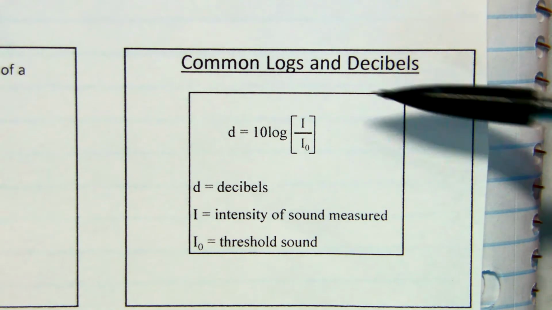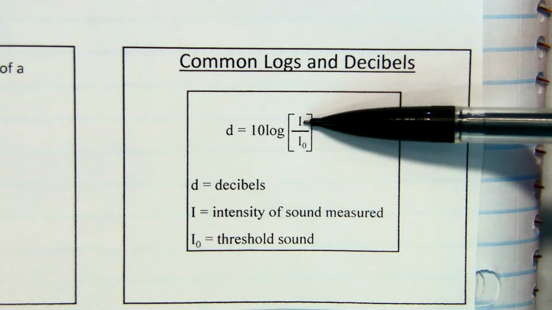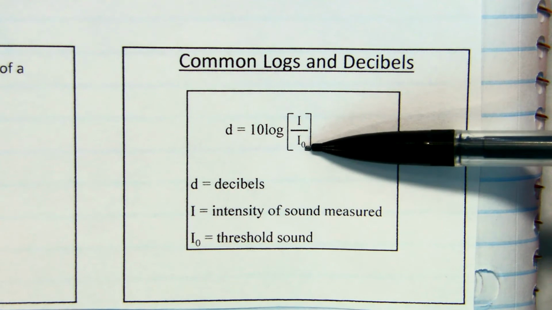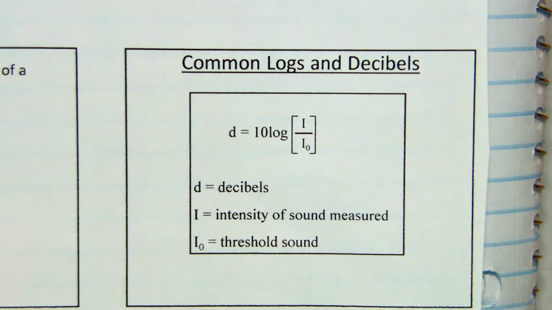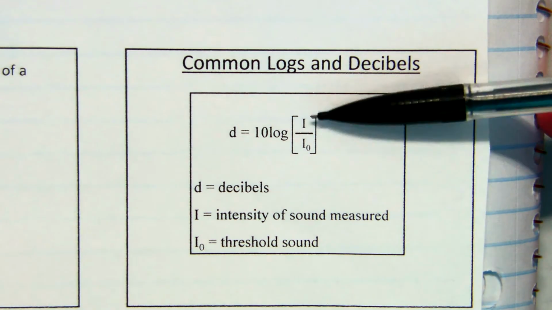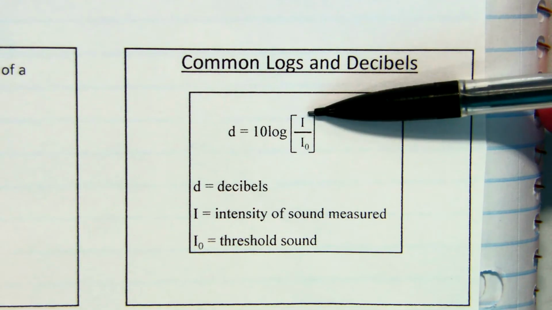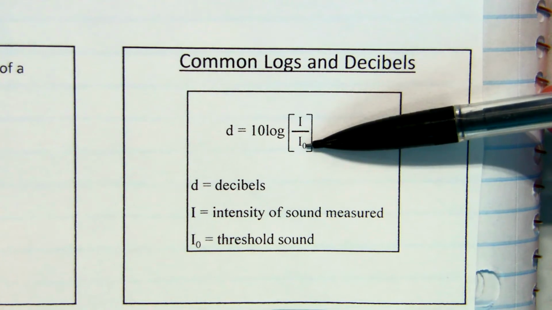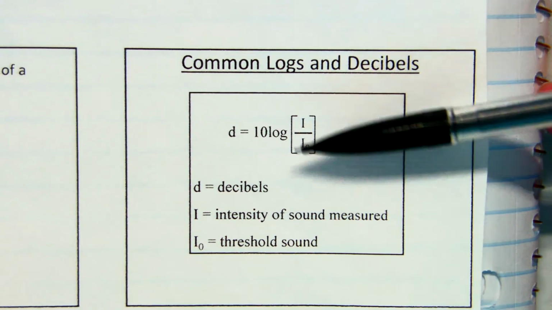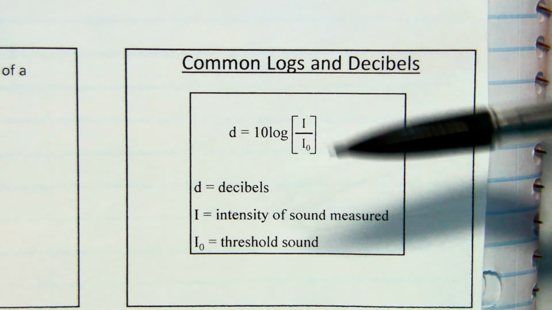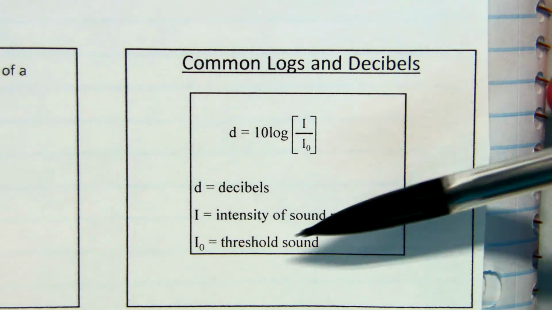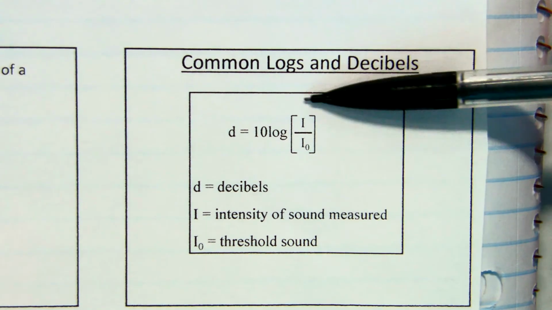Ideally, in some books, they will give you an intensity of the sound measured, and then you compare it to the threshold sound. Threshold sound is the lowest decibel sound that the human ear can hear, ideally, if you don't have any hearing damage. So they take a sound and make a ratio out of it, divide whatever you're hearing by that threshold sound, take the log of it, and take it times 10. In some books, they'll actually give you both of these numbers, and you'd have to put them in.